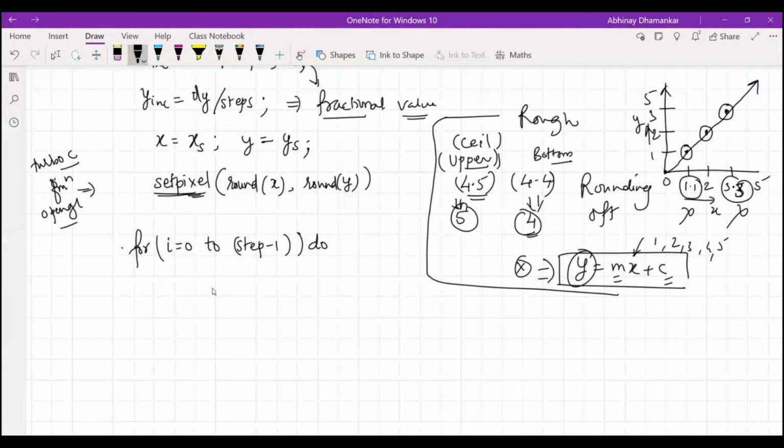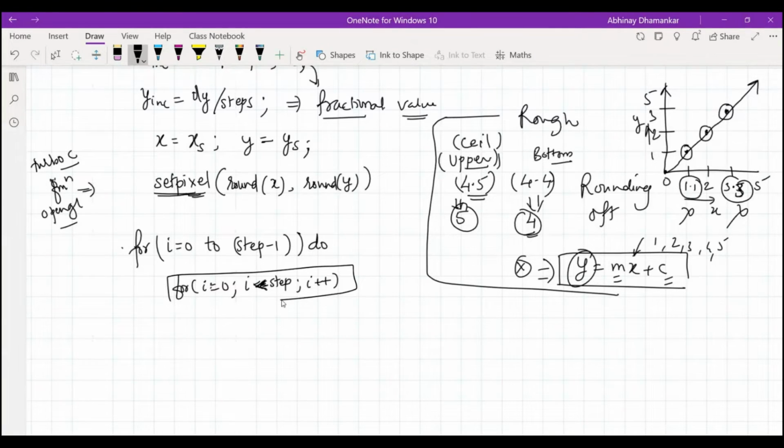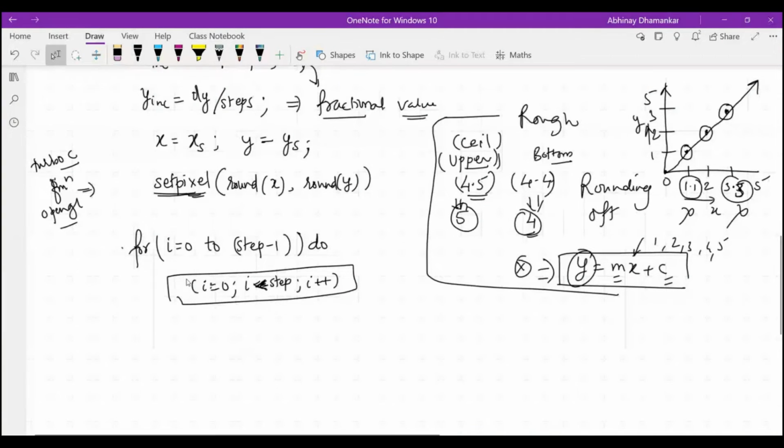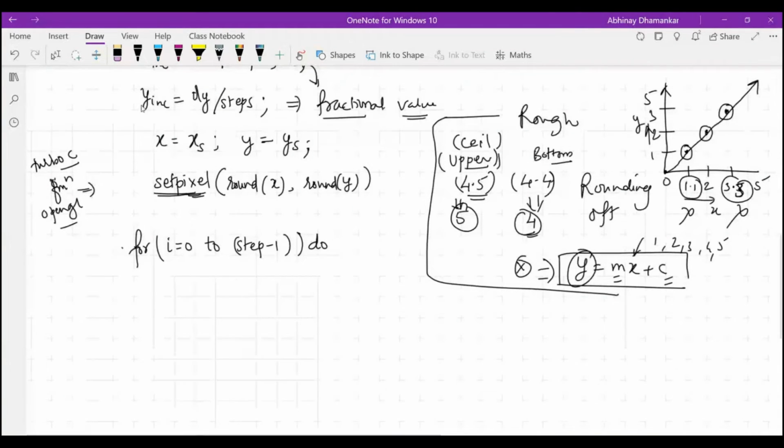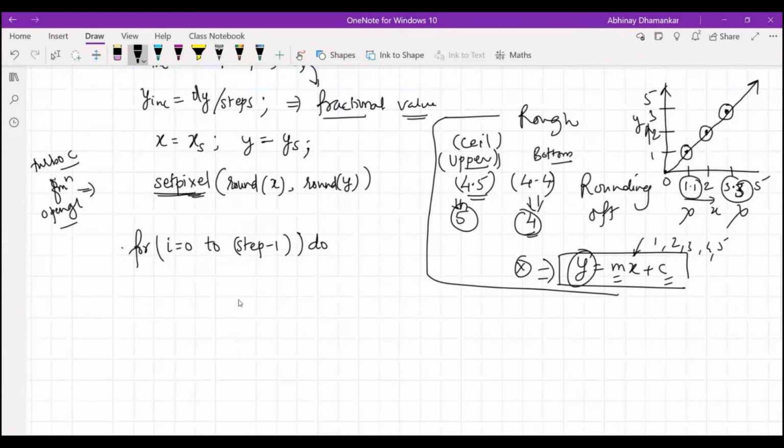But what happens if somebody writes like this: for i equal to 0, i less than or equal to something, less than steps, or less than or equal to steps minus 1, i plus plus. This statement is definitely going to confuse them, because this is a C statement. So always write the algorithm in the form of pseudocode, in the form of generalized statements, as algorithm researchers say.